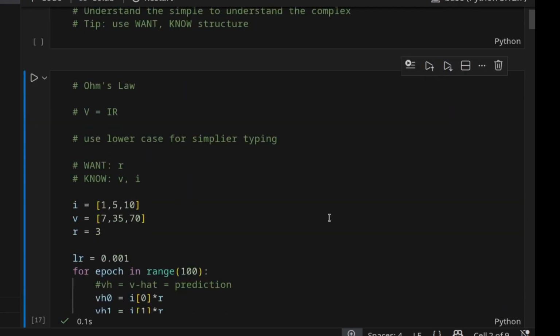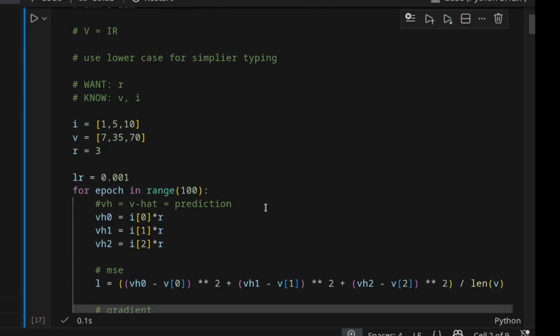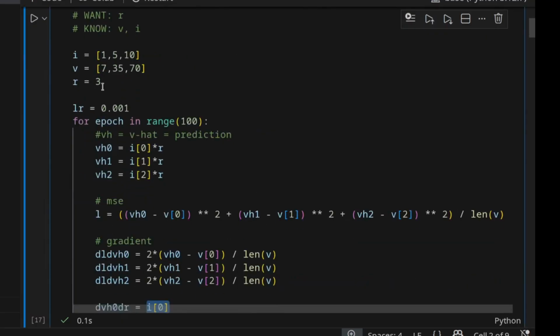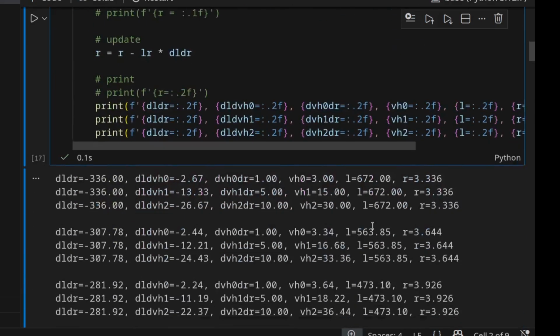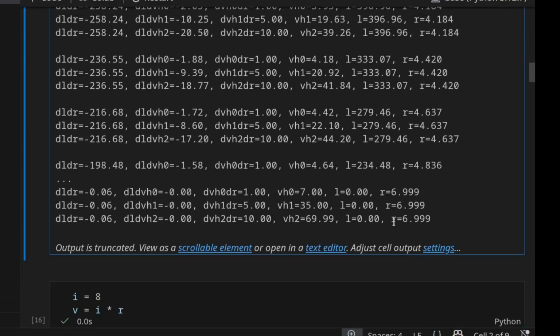So, in summary, V equals IR. This is to figure out when probing into the brains of AI. And R, I set it to a random number, and basically gave it some inputs and outputs that use 7 as the multiplier, so it can figure out what 7 is. So in other words, 1 times 7 is 7, 5 times 7 is 35, and 10 times 7 is 70. And so I gave it these 3 inputs, 3 outputs, and said figure out what R is, and I gave it a random number to start with. And then, as you can see, it went from 3 to 3.336, etc. And then, adjusting for rounding errors, it figured out what R is, which is 7.